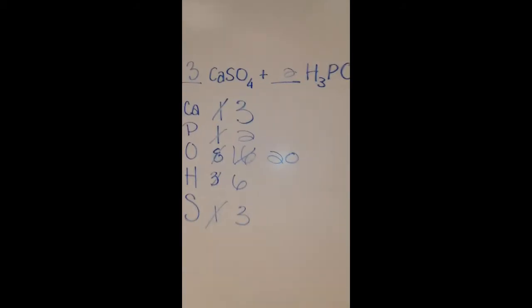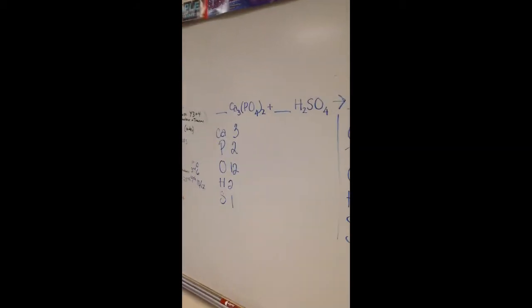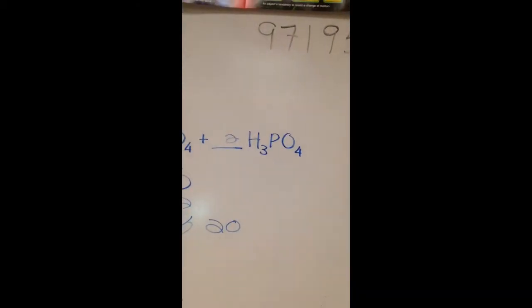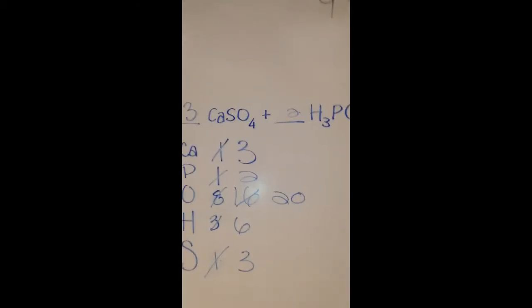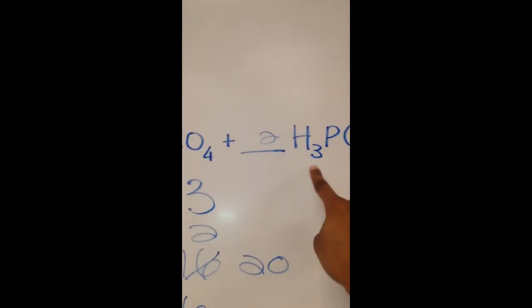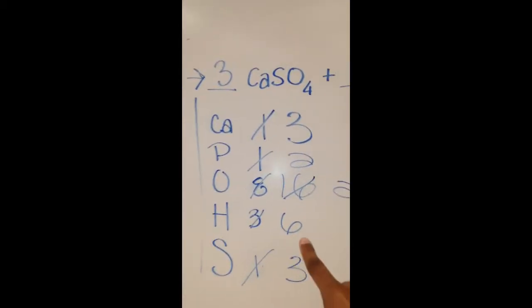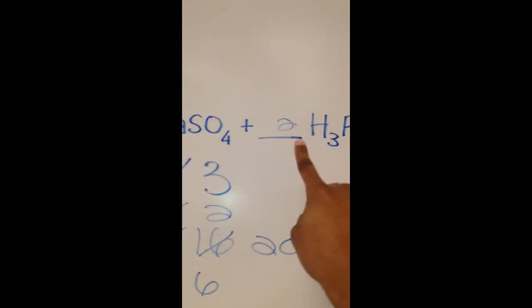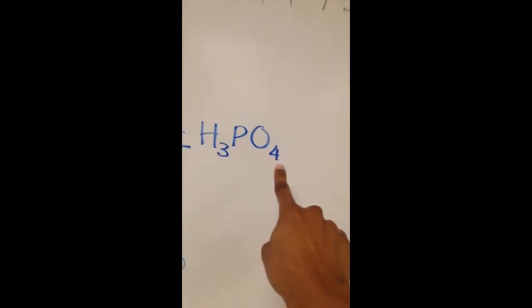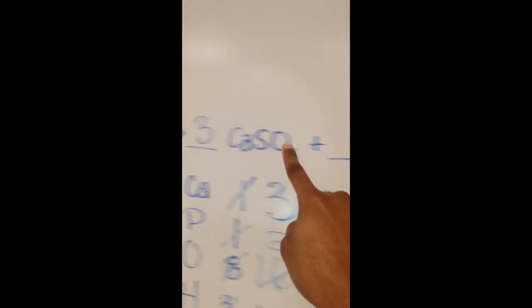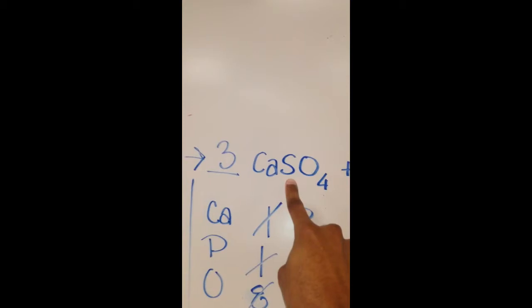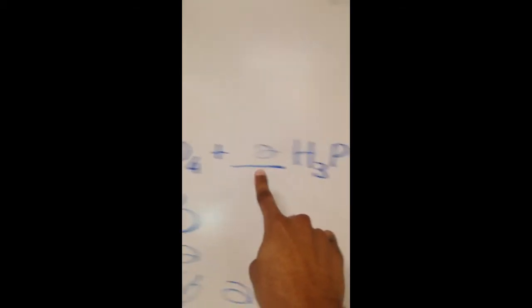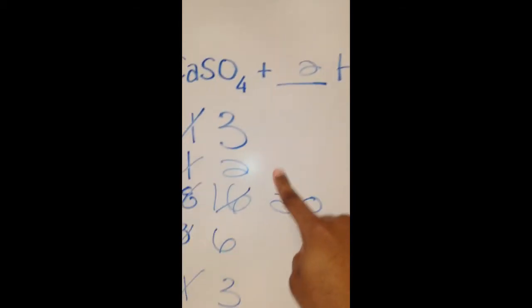So the next move we made was we decided to get the phosphorus even. So we added a 2 to the coefficient of phosphoric acid there. What that did was we now have 6 hydrogen. 2 times 3 gives us 6 hydrogen. And then we have 2 times the 1 phosphorus, which gives us 2 phosphorus. But then our oxygen count changed because we have 2 times 4, which is 8 oxygen over here. But then we have our 3 times 4, which is 12 over here. So the 12 here and the 8 over here give you a total of 20.